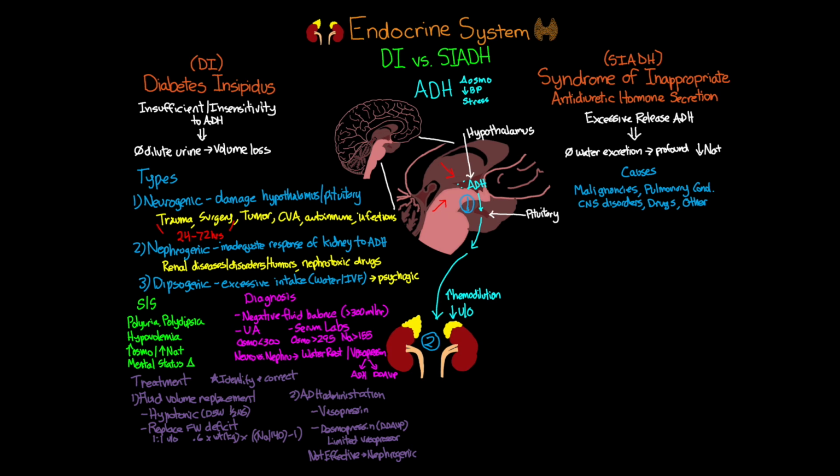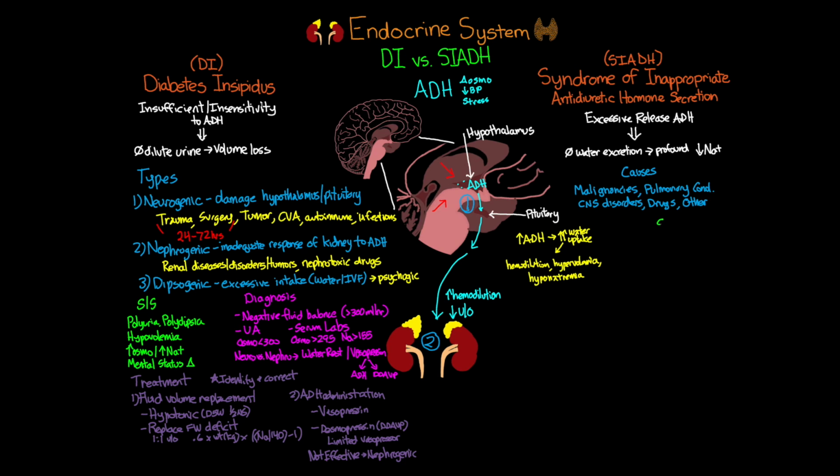And so to quickly just review the patho of what's happening here, we have this excessive amount of ADH, and this is going to lead to this excessive amount of water uptake. Again, this is going to be happening in the kidneys. And because of all of this water intake, we're going to see this hemodilution, hypervolemia, and as a result of this hypervolemia, you're going to see this profound hyponatremia. So think about, because we have all of this fluid still in our body and in our vasculature, this is going to dilute this sodium in our blood.